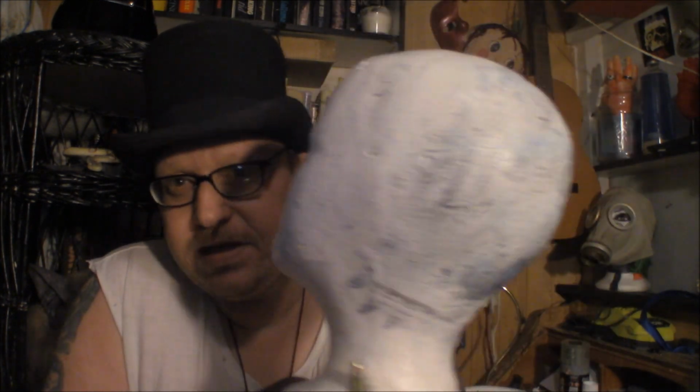And I have a base already, which is a styrofoam head. This one was previously painted, so I just took some white paint and repainted it. You can still see some of the back, but I'm going to have a wig on it so the back side won't matter. Now I have paint, different paints, scissors, knives, because we're going to need to cut away certain aspects of the face.